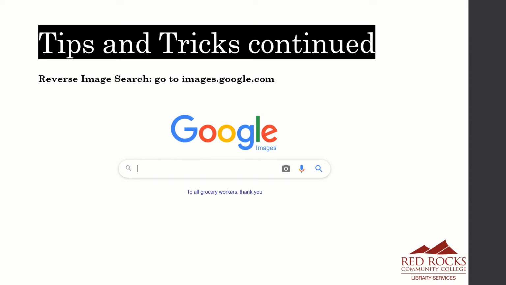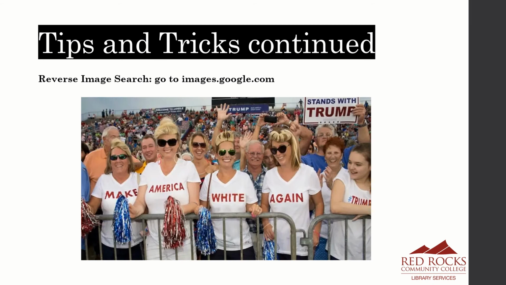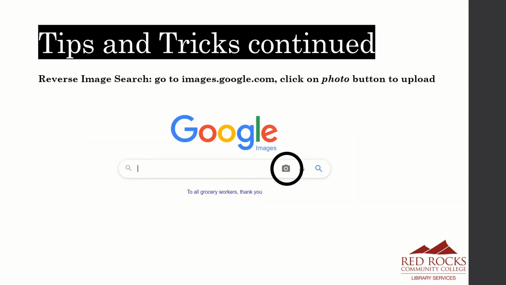Now I'm going to show you an example of using the reverse image search on Google Images. What we have to do first is go to images.google.com, and it'll bring you to this website. So this is the image that I want to look at to see if this is correct information or if it's edited, because it looks sort of edited to me, but I'm not quite sure. So here is how to reverse image search.